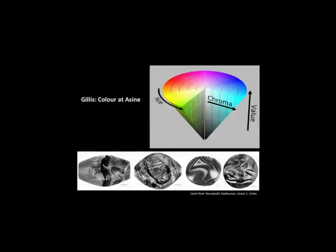A notably comprehensive study of colour in Aegean material has been conducted by Carol Gillis, who through her research in Aegean metals and the grave goods from the chamber tombs at Assisi, has proposed a system for the study of colour that also takes shininess into account. Gillis has importantly emphasised that visual properties of objects have traditionally been overshadowed by questions of their socio-economic value or provenance, a convention that I've also noticed in relation to seals.